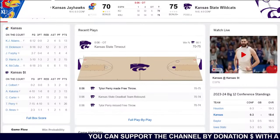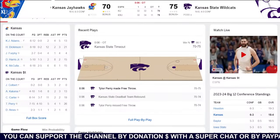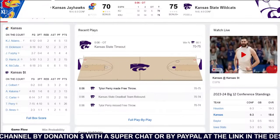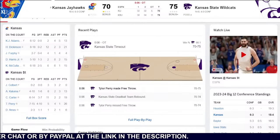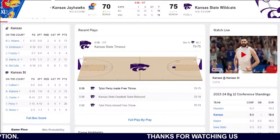Tyler Perry's free throw. Oh, that one rattled out. Well, he hadn't done much wrong in this half, but he did. He is human. He missed that one. Tyler's got 25, and he's 7 of 8 at the line, and here comes one more. Cats by 4, 74-70. Free throw here. Bingo. 75-70, Kansas State. Wildcats call a timeout with 5.9 to go.